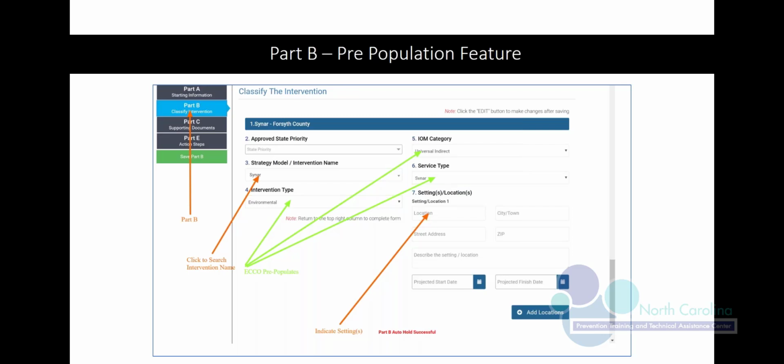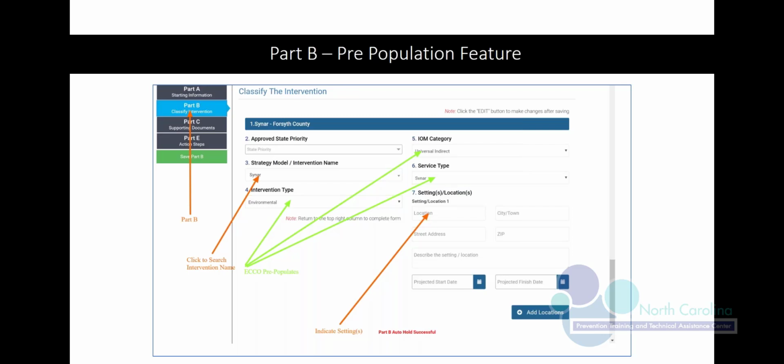I'd kind of be surprised, because a lot of people have not really been looking at Part B. It's not a section that you visit frequently unless you've started a new intervention or you're replicating something, which normally happens at the very beginning of the new fiscal year. So you don't spend as much time in Part B once your fiscal year's been going on for a while. But something pretty neat happens now when you come to Part B, and you'll notice this next year especially, if you're adding any new interventions.